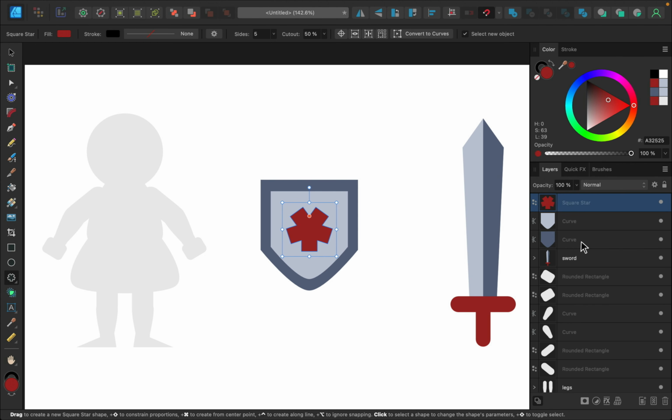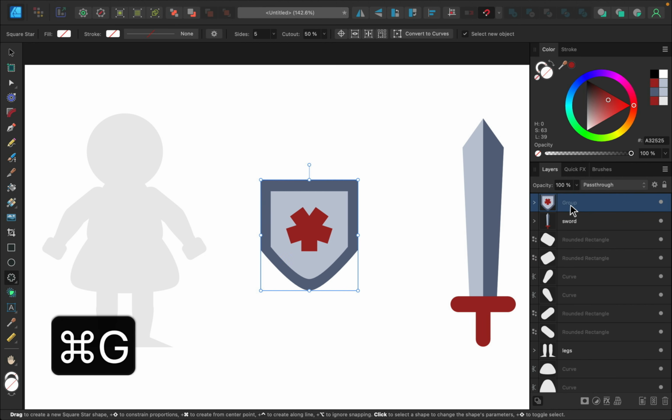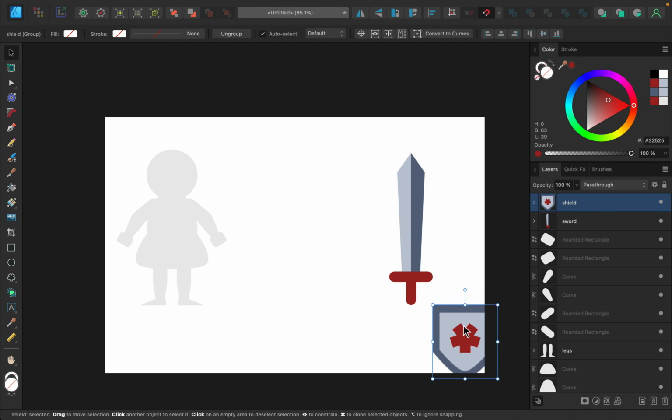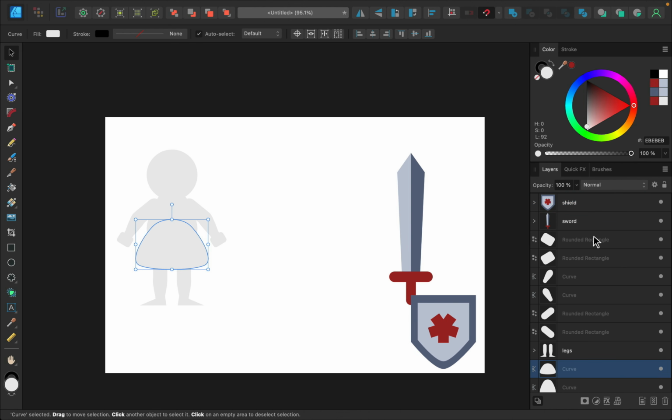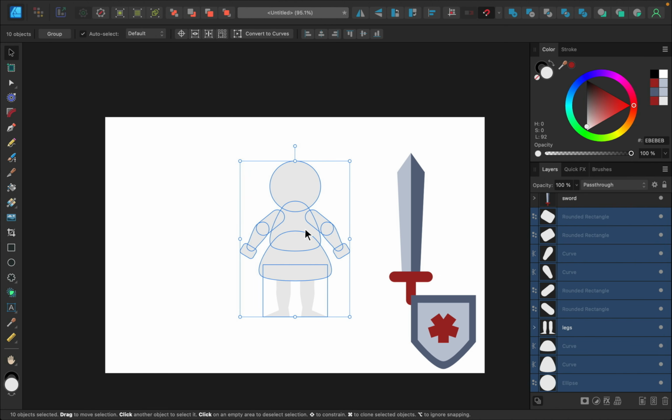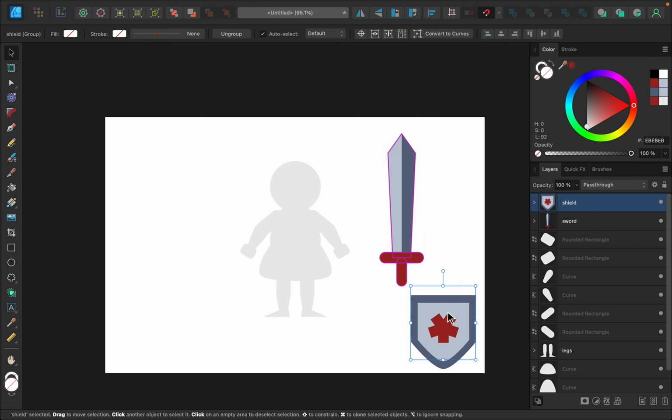And now we have all the pieces for our shield. So I'll just select all of them over here in the layers panel, and I'll press command or control G to group them. And I'll just rename this shield. Okay, with those fun pieces out of the way, I'll just move this to the side, and I'll bring all of the body pieces back to the center. I like keeping things in my document centered, just so everything lines up with the center point. I found it makes it a lot easier to make things like this, where you want things to be symmetrical.